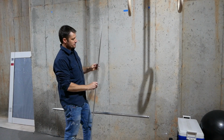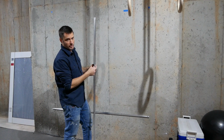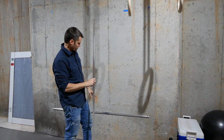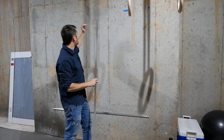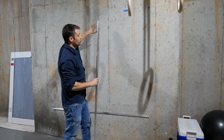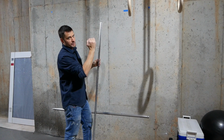One thing to keep in mind is this J channel, from the top here, it comes down about 1/4 inch. So it has about a 1/4 inch lip to hold that mirror in place. So I basically measured from the bottom of the trough there all the way up, and then I made a mark, and obviously center on the wall as well, like down there. And so that's exactly where the top of the mirror is going to lie.